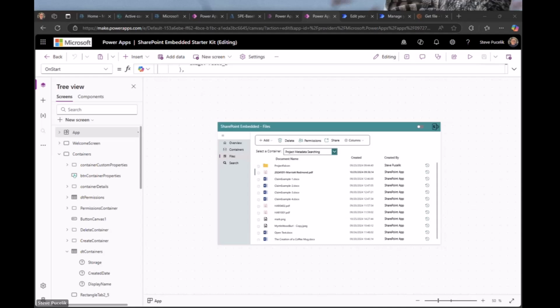Can you share one more time where this is in GitHub? How can people find this sample and more details on SharePoint Embedded? Yep, I'll put the aka link in the chat window now. Excellent. aka.ms/spe-samples. There is a Power Platform fork that you can download, and put the solution into your environment as we saw. Yep, this is really, really cool.